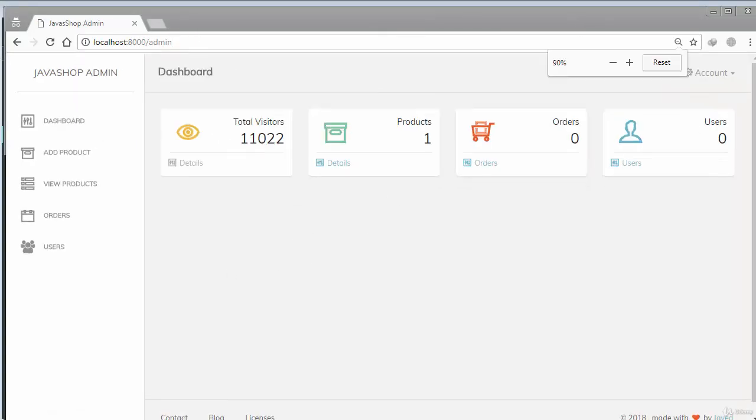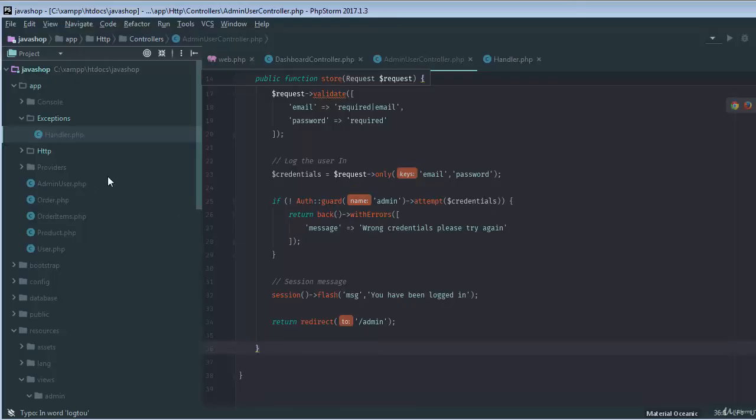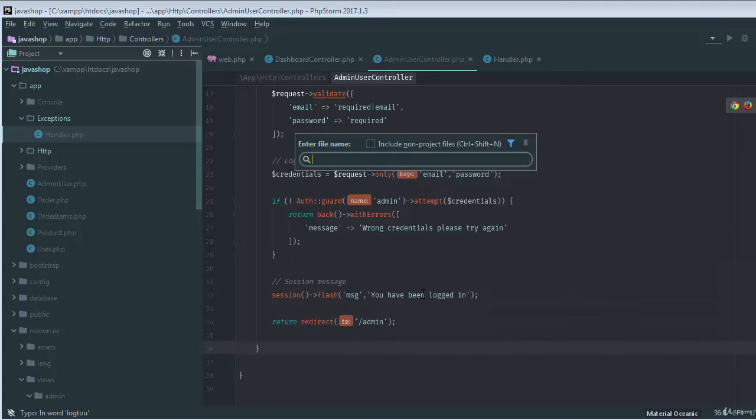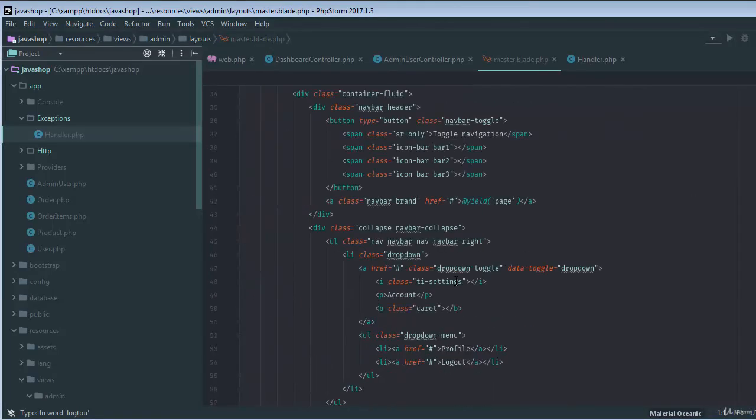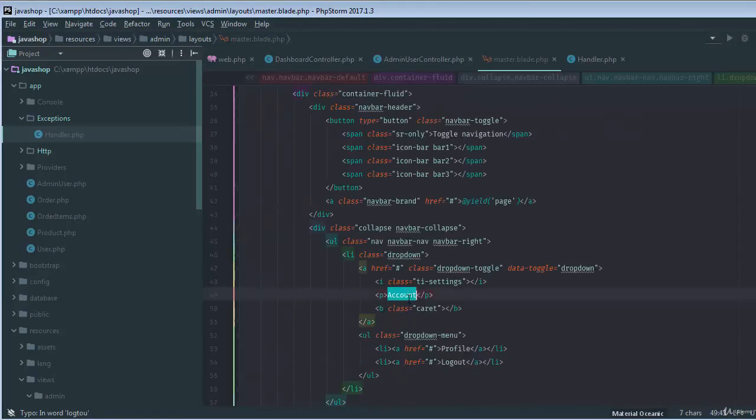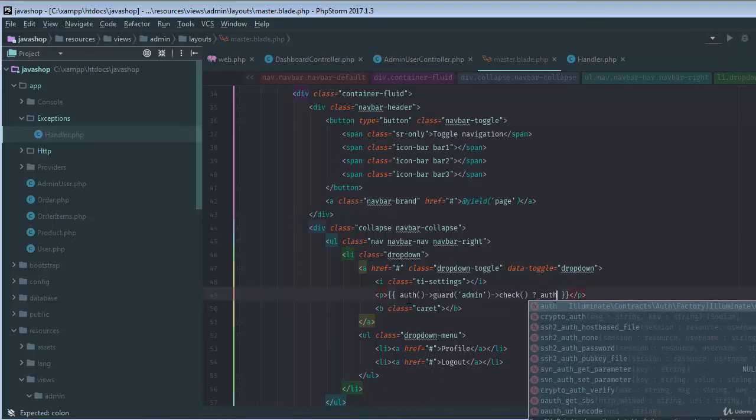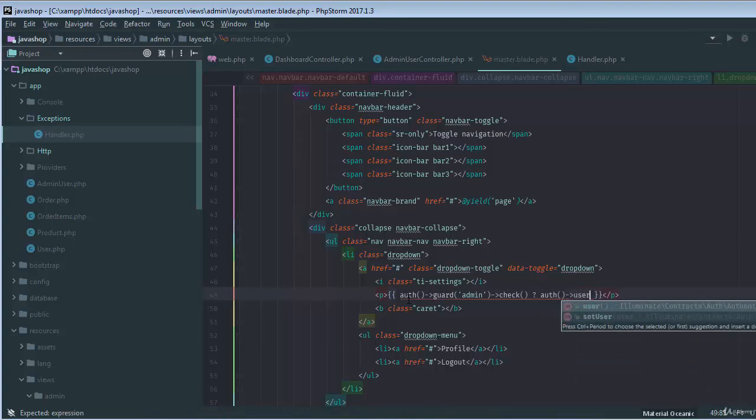Now that's almost it. Okay, so if I just go to my sidebar or the nav bar, inside master layout, and then simply inside my account part I can say, for example, if auth guard admin check, then simply tell me the auth user name.